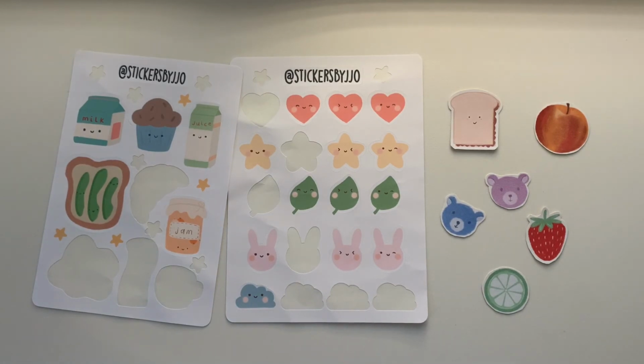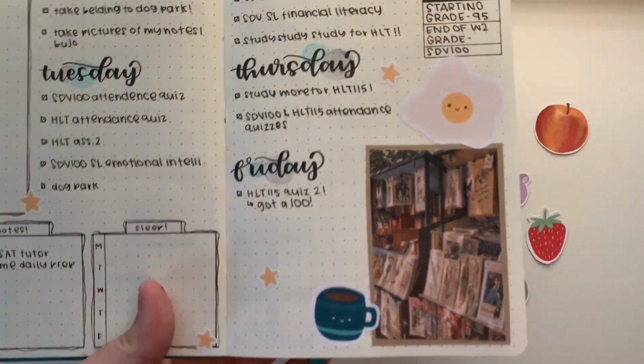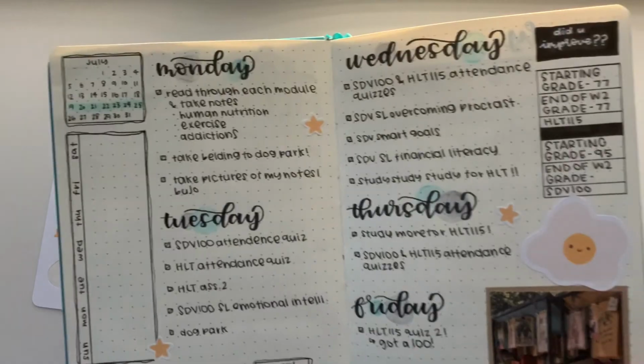And if you ever need to find a good sticker company to shop from, just DM me on Instagram and I will give you so many recommendations. For example, here's a spread that I use some stickers in, and I think it makes them look so much cuter and a little more unique.